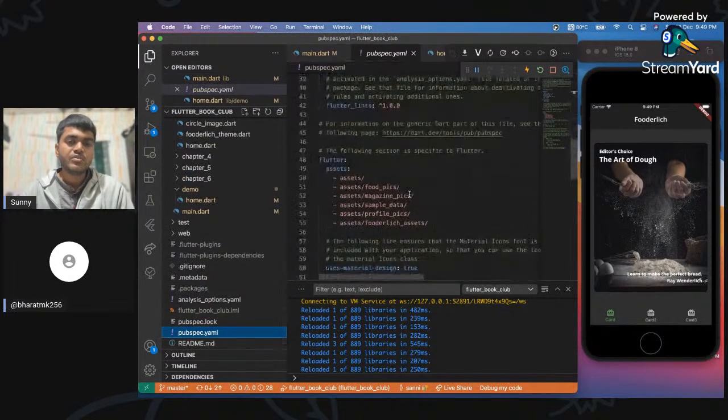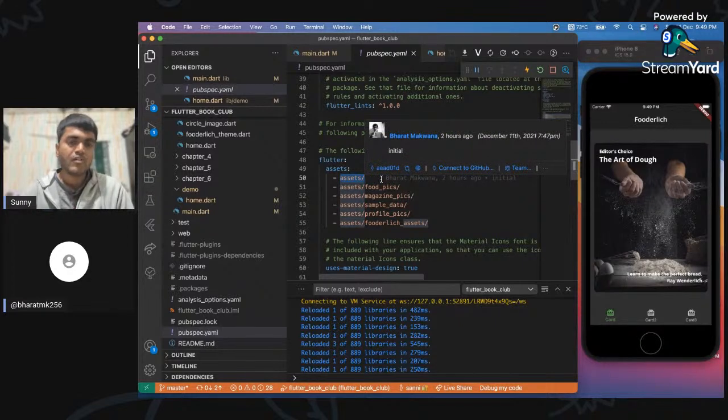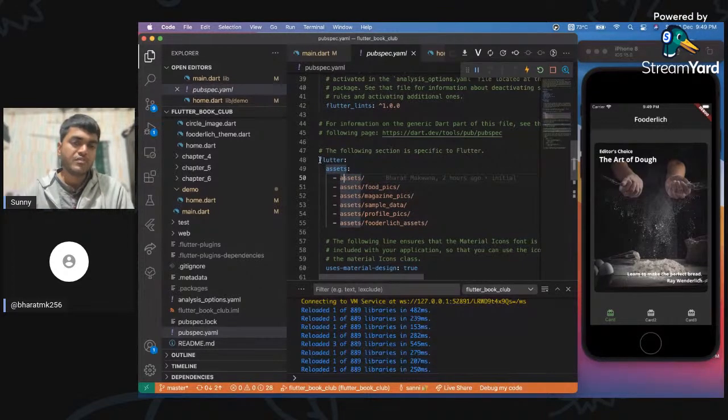first of all, include the path in pubspec YAML here. So whatever is there in assets will get included in our Flutter app by specifying it this way.